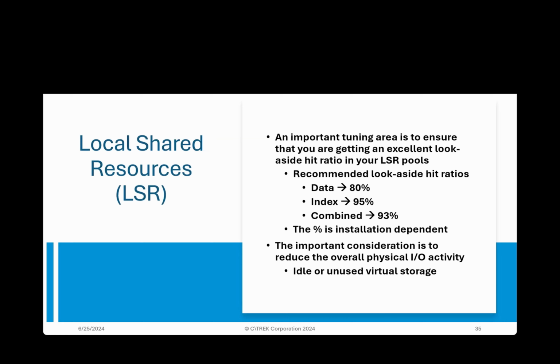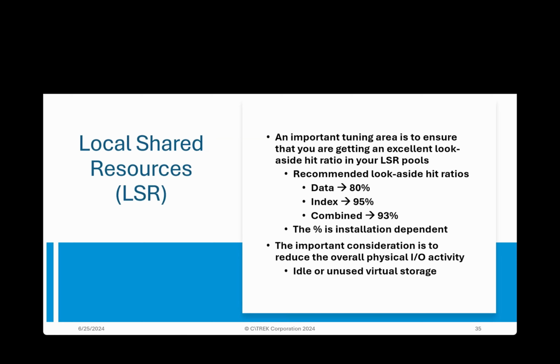But the important part here, and something which I stressed, is the idle or unused virtual storage. Okay, the idle or unused virtual storage is something which is interesting. You will see an installation that has a good 80% on the data and a good 95% on the index and a combined of 93%. And you will see that they have 800 meg of storage available. Okay, and then you will also see that they don't have a paging problem at all.